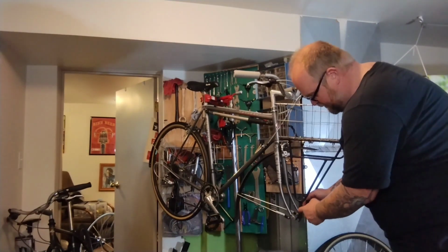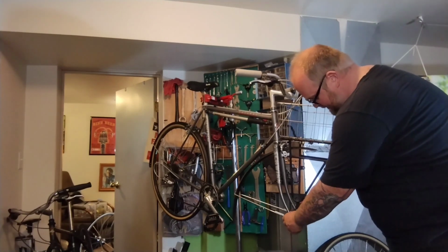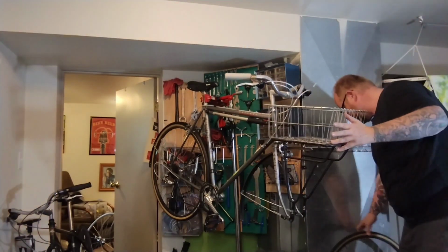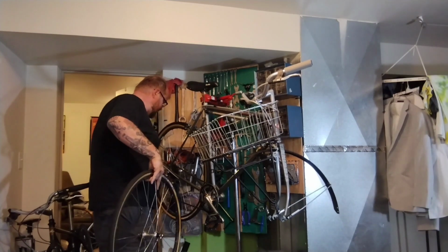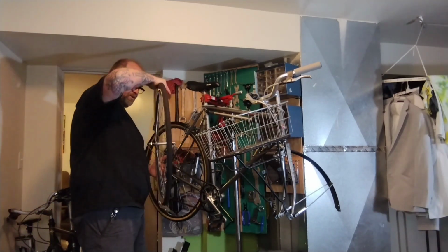This has little feet and they're adjustable. You've got bolts on them too, and lots of holes so you can move it up or down a little bit. Probably outside these fork blades, kind of in place. And we're going to see if we can get this front wheel on and off. I also really need to switch the tire around on this wheel. Should I just put the wheel in backwards, like a lazy piece of shit? Exarch from the back.